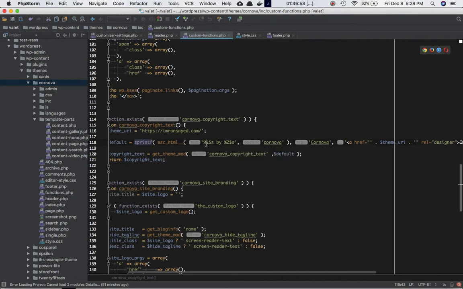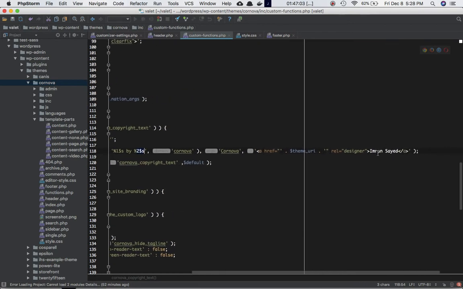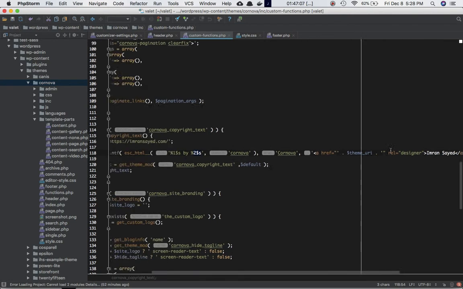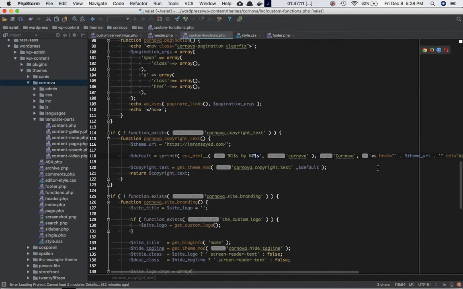So %1$s is going to be replaced by Cornova, which is the theme name, and %2$s will be replaced by this a tag, which will be the link with the author name. Then we have used this theme URI inside of the href for the author.